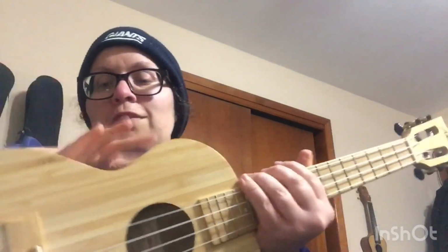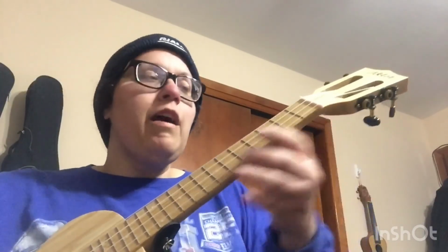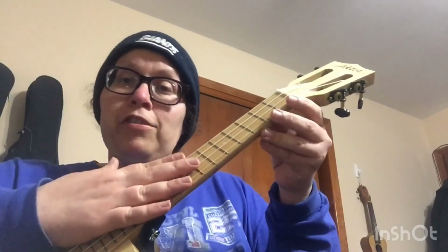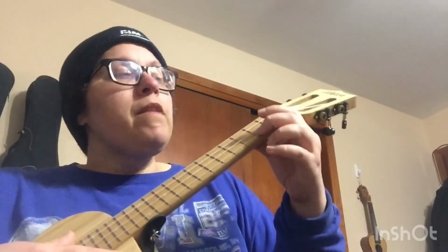And very happy too that I was able to get a perfect setup. I was able to not compromise on any other features that my other ukuleles have, like good fretwork, good action, very easy to play.